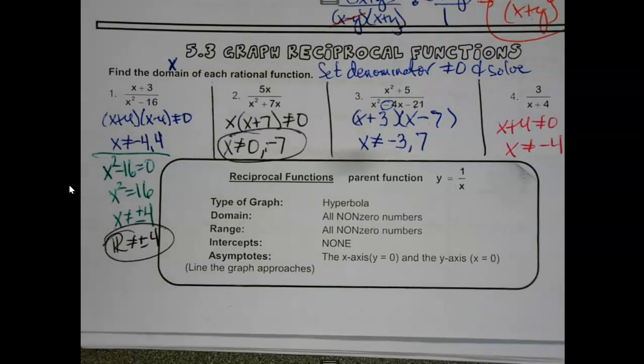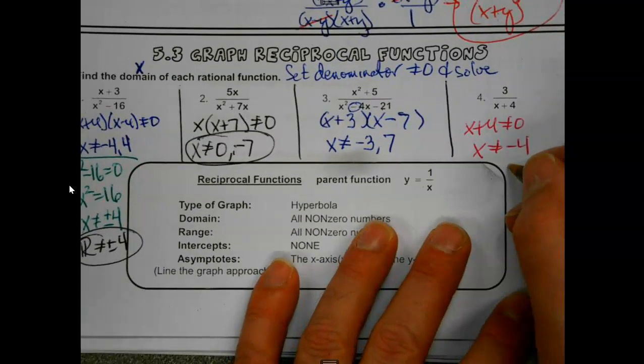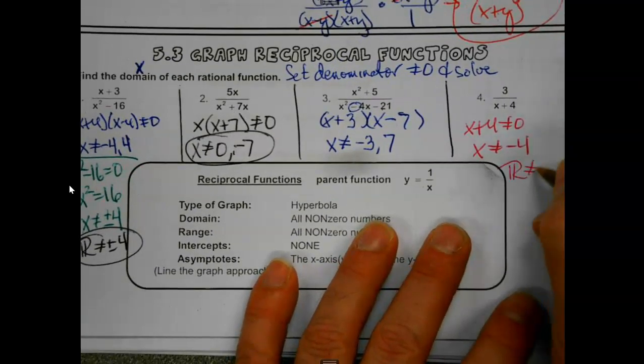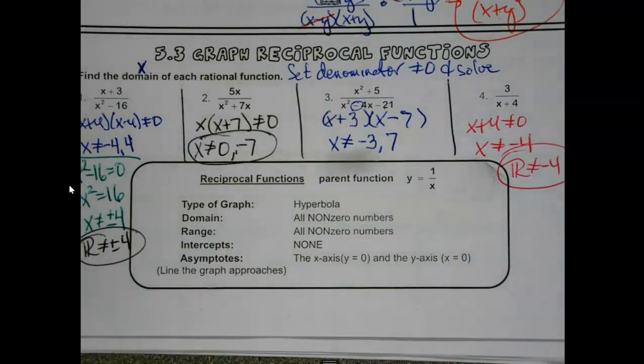Now if it's a quiz, will I take the x one? Yes. Okay. But most of the time on any of these, I'm just going to do it on one other one too. It's a more proper way of putting your domain. Of saying, hey, it's all reals except this one naughty number, or these 2 naughty numbers that aren't behaving themselves.